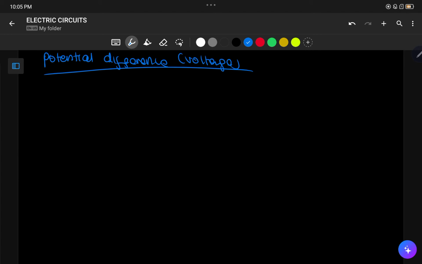What is the symbol and the unit of potential difference, or voltage? The symbol for voltage is V, and keep in mind that the unit for potential difference is also V. This is different from other quantities like current, where the symbol is I but the unit is A, which is amperes. So in terms of voltage, the symbol is found in the formula as V, whereas the unit for potential difference is also V, short for volts. You avoid writing the whole term, so you just shorten it to V.